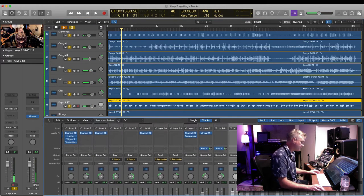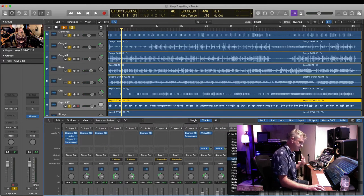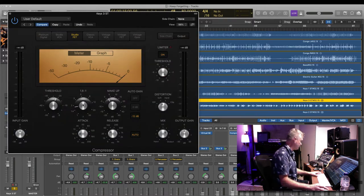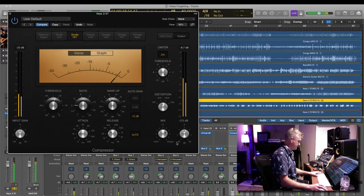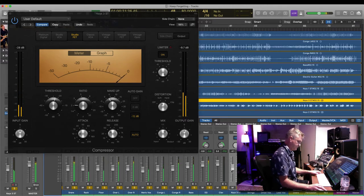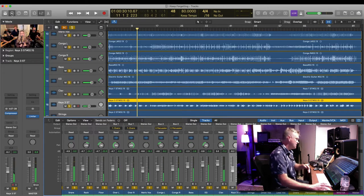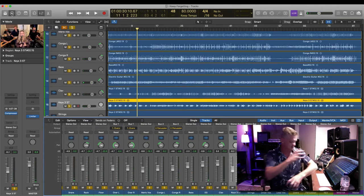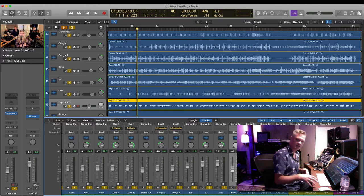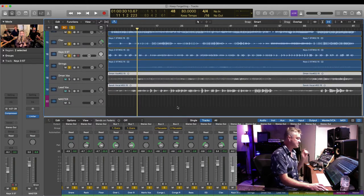I still think those keyboards probably could be a little more compressed as well. It's a Fender Rhodes sound, so I'll just squash them up a little bit, compress them, hard ratio, makeup gain, pull the threshold. I like that. It's just got an extra, you know, you want drums to sound like the drummer's got big muscles. He's really rocking. He's making a face, and the keyboards are playing, so we're hitting a little harder. It's just about energy. So keys are done. All we've got left is two vocals.